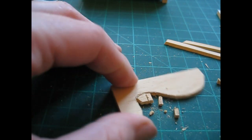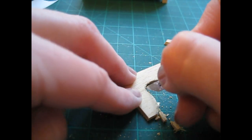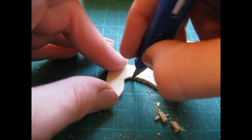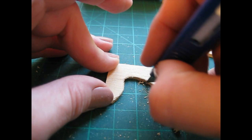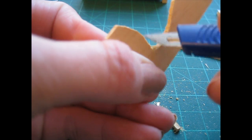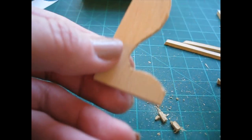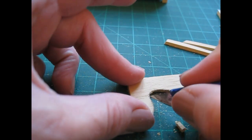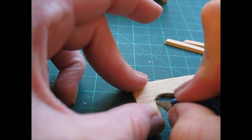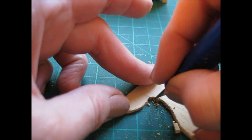Oops. Right, that's come free. Okay, so that was just lucky that that didn't split there, because I hadn't actually cut through that, not intentionally anyway. So I'm just shaping or removing those little knotty bits on the inside there. Okay, be really careful of your fingers when you're doing it like this. We are going to be sanding this to make it nice and smooth. I just wanted to cut away those worst bits in there. Like that.